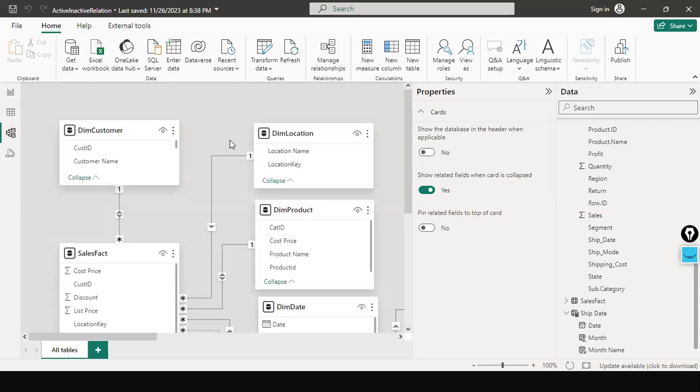It's something like a real life scenario, right? Let's say you like this person and want to talk to this person, but you don't have direct contact. But this person has a contact with this guy, right? So to contact this person, you contact this guy via this guy. So this table has a relationship with one, and this table has a relationship with the other. In that case, if we enable bidirectional communication, you ask this guy, hey, can you please give me the customer name? What he says is, I cannot talk to him because he can only talk to me. I don't have that facility.